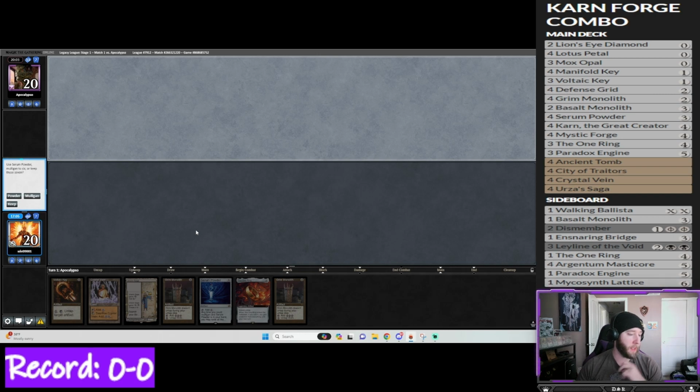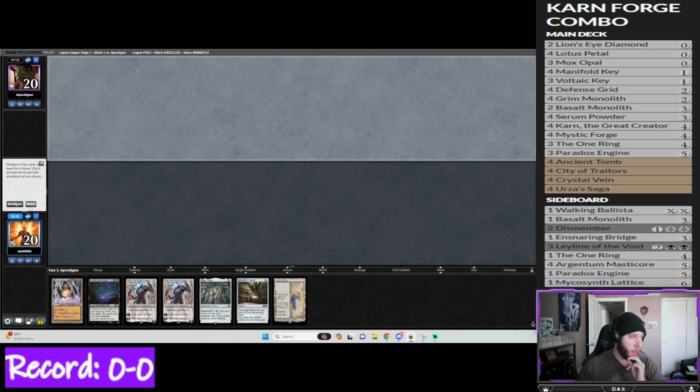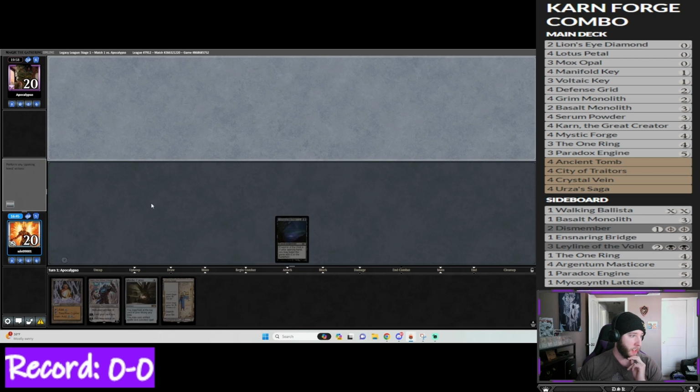The question is going to become, do they mulligan for Artifact Hate again? I think we're going to mulligan. Being on the draw, we really want the Leyline. Yeah, we're going to mulligan again. There's the Leyline. We keep this. We're not doing anything with that Mox Opal, so chuck the redundant Karn, and just hope that this Leyline can hold him off for a little while.